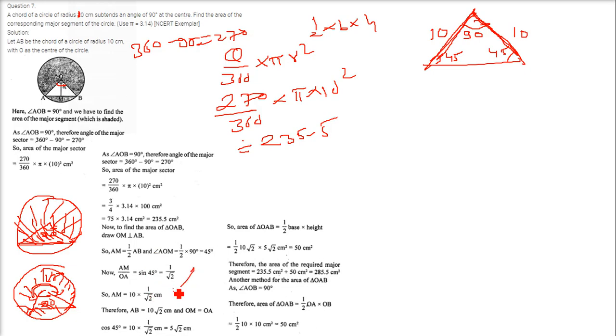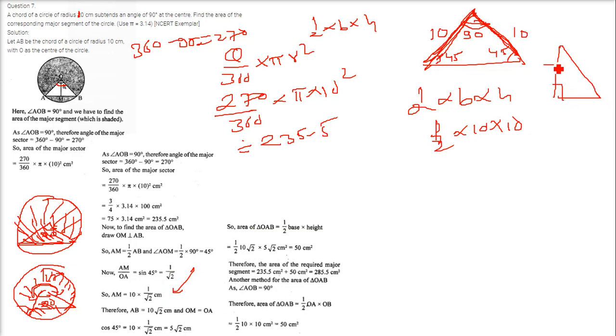There is another method which you see here, but I'll tell you a very short method. This is the base and this is the altitude. So half into base into altitude. We already have base and altitude. This is 10 and this is 10. So half into 10 into 10. You don't have to go for cos 45 or sin 45, etc. Because this is 90 degree, for a triangle with 90 degree angle, this is base and this is altitude. So just multiply this, half into 10 into 10, which is going to be 50. This is 50 centimeter square.